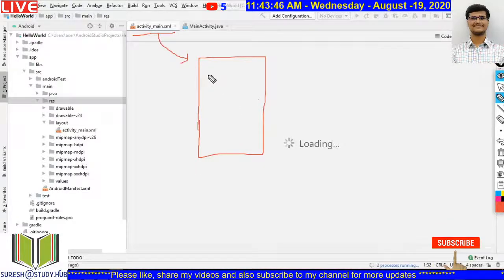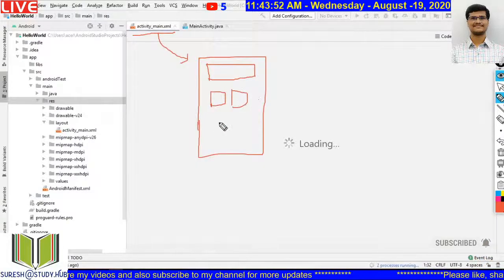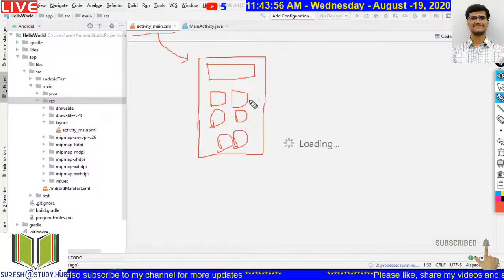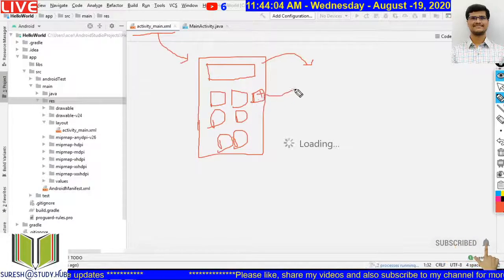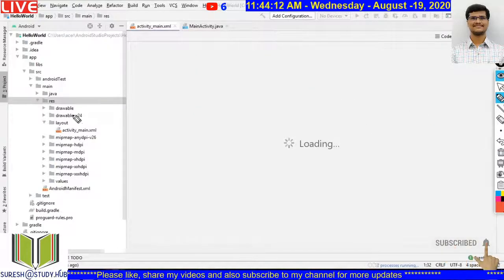If I want to create a calculator application, then it should contain one text box, and here all the numbers should be there. All the numbers I will create like this. So this is your main.xml file. And what is the code internally? When I click on this plus button, what should happen? All that code I will write in the MainActivity.java file. These are the two important files.